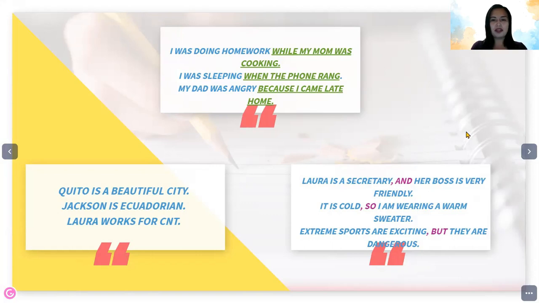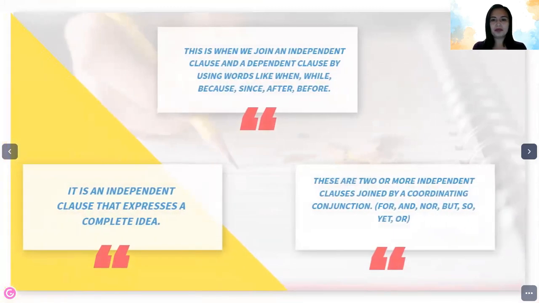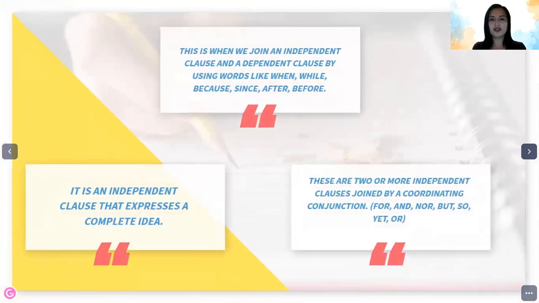So I would just provide examples. I would ask the students to see carefully each one of the examples, and then I will show them the second slide, which is this one. And in this one, they are going to read the definitions of each one of the kinds of sentences. Then they are going to match the examples with the definitions. So I am guiding them to discover the topic of the lesson.